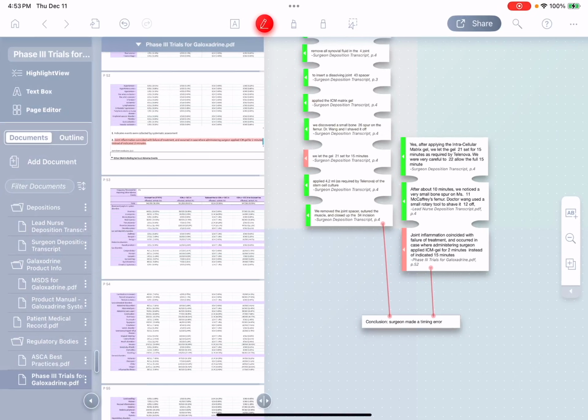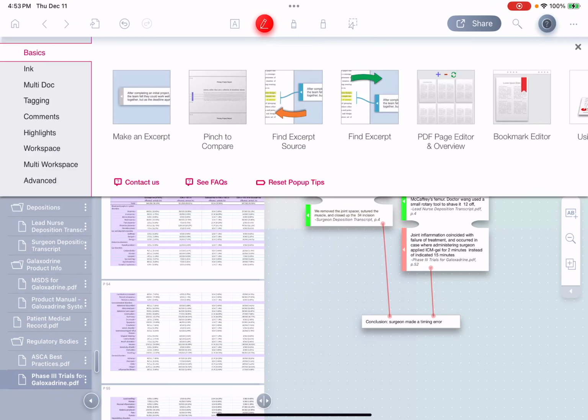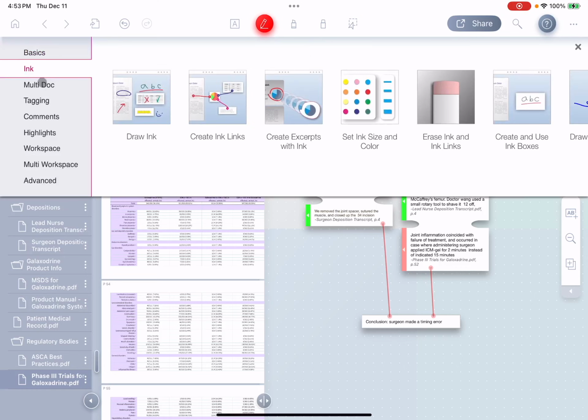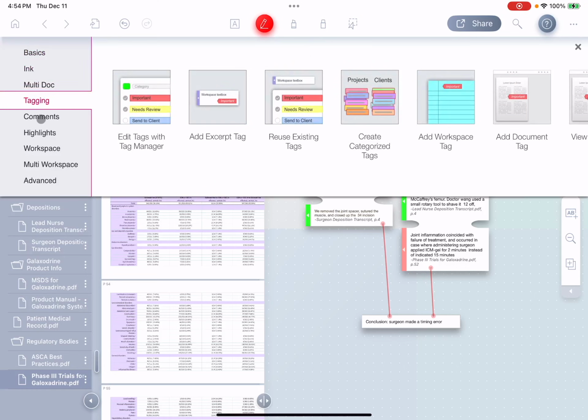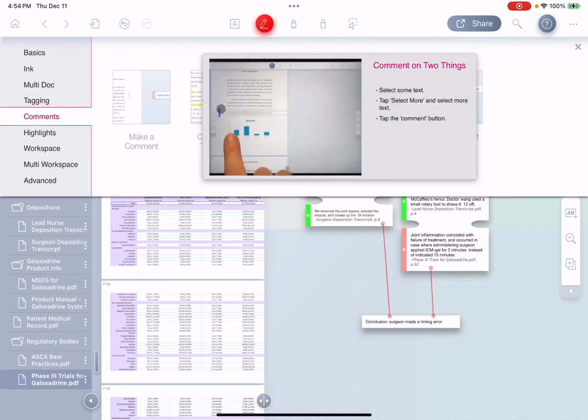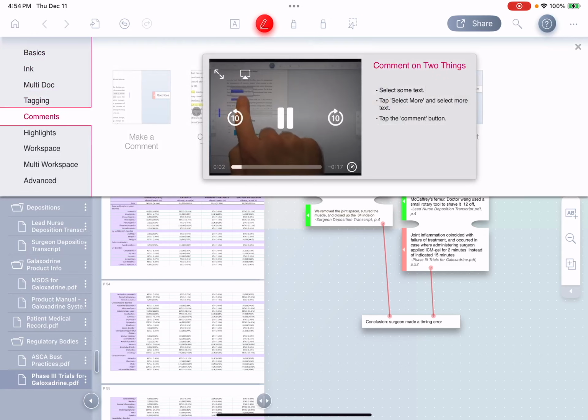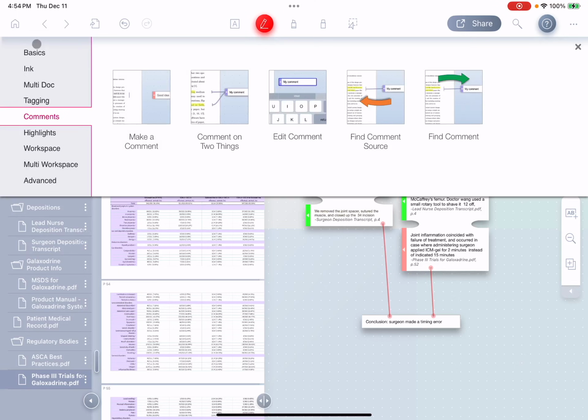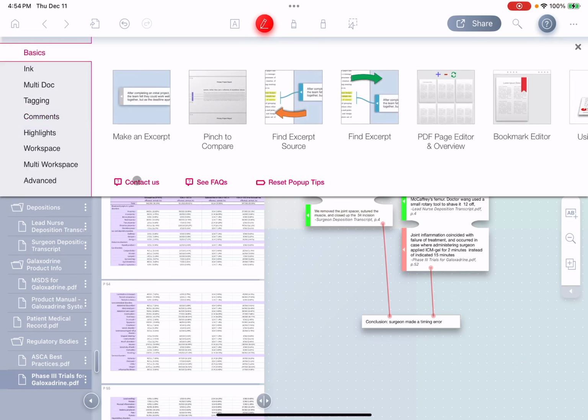Just a couple last points I want to mention. On the top bar here, of course, you have undo and redo. Those are really important to know about. You also have help. In help, you have tabs for all of the major feature areas of the product and little video demos for all of the major features, right? So you can watch these and learn about LiquidText right within the app itself. If you have questions, under the Basics tab, there's a nice option here to contact us, and our support team will be happy to help you out.